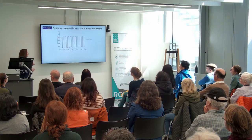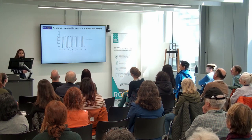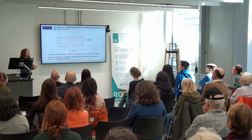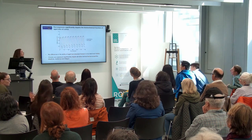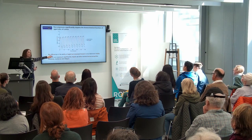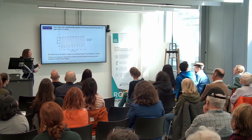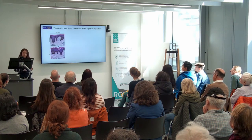When we looked at the forearm, we can see again our black skin, young, healthy, happy at those photo-exposed sites. But this time we could see that there was an effect here in the aged skin. We could see that now we had less elasticity, there was tiring of the system. It certainly wasn't returning back to its original position. But in all, to look at it, it looked fairly healthy.